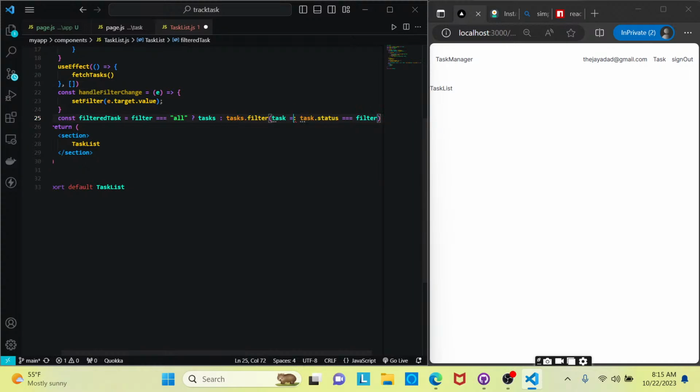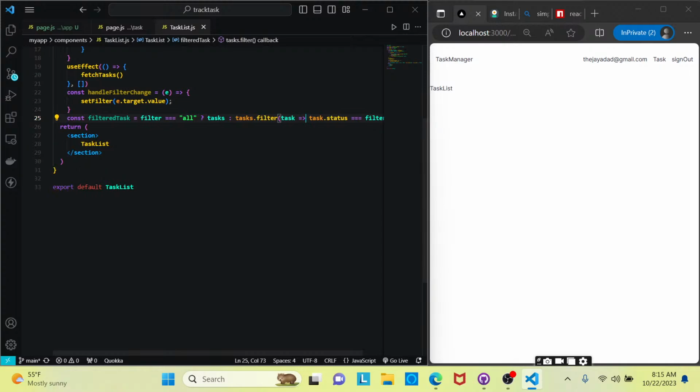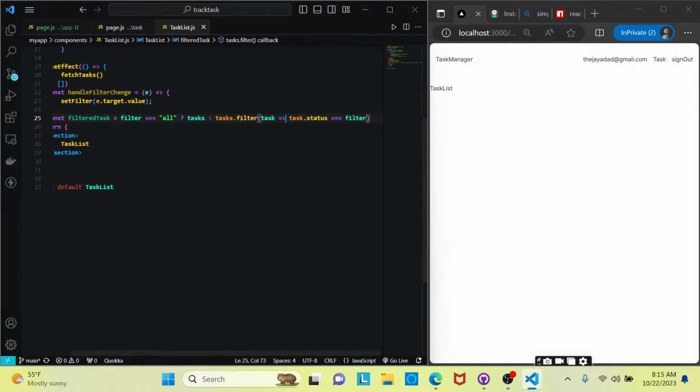And yeah, I know I have an error right here. Let me see. tasks.filter, task is, this should be an arrow. Yup. Task is equal to the status. Yup. Filter equal all, or tasks.filter task status. Okay, perfect. All right, this should care for us.